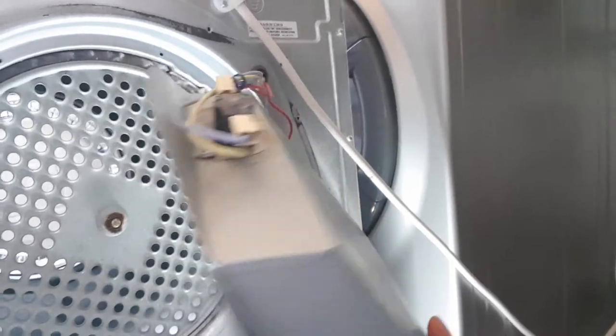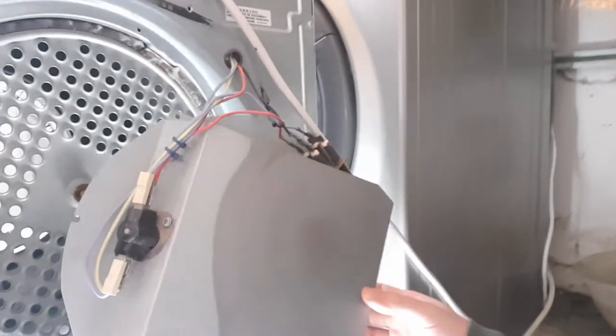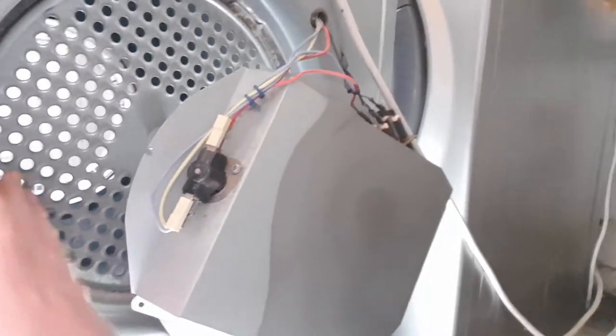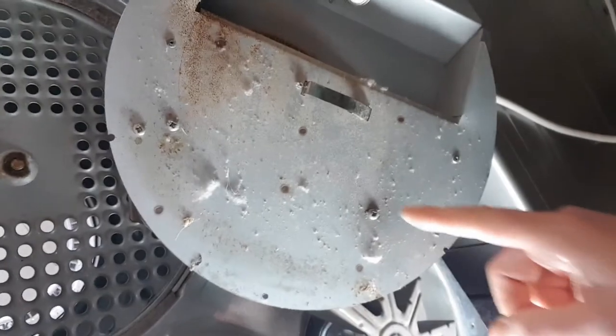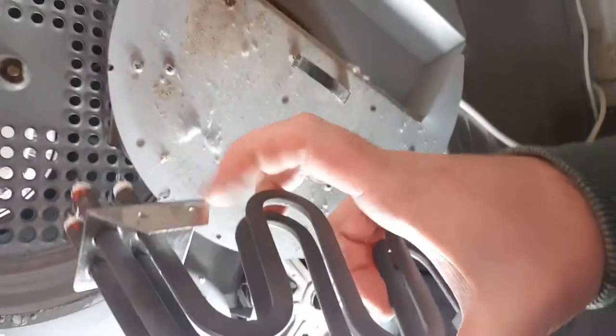There were six of those little black screws. When you take this off it will just hang loose - be careful you don't want to snag your wires. There might also be some lint around here that's built up - you can clean all that off while you're here. Then all you need to do is pull these connectors off, and if you turn this round, these are the three bolts - one here, two there and one there.